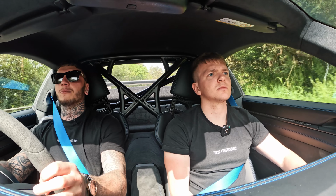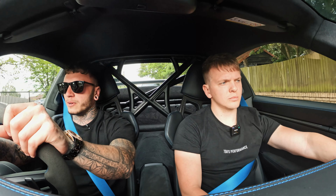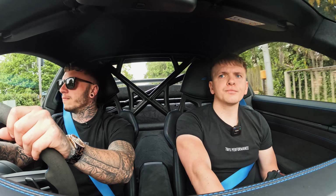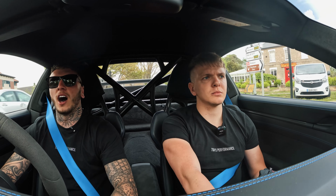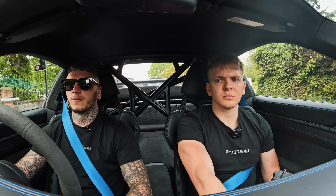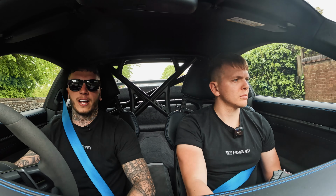It drives very similar though. The way it feels, the way it holds the road, it's very, very similar to the old ones. But that's something Porsche don't need to change. They've hit the nail on the head with that and their geometry. Yeah, first feels and first impression. We haven't managed to give it a good boot yet, but it feels very similar to the 991 on how it handles and how it drives. The interior is a lot nicer place to be. The seats are very similar, hard but still comfortable. The interior is, yeah, 10 times better. Much more modern. It's very focused on the driver, the way the cockpit is angled round towards you.